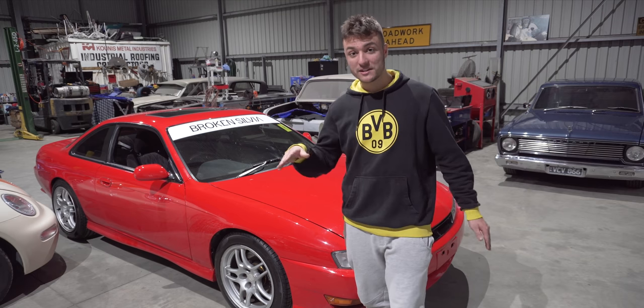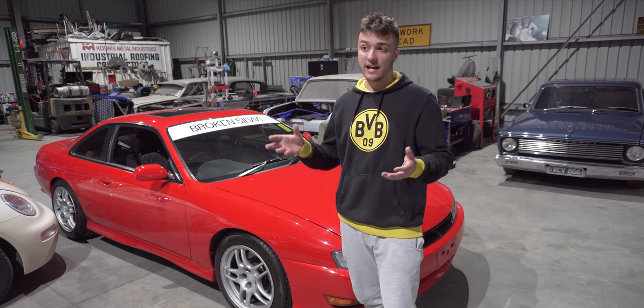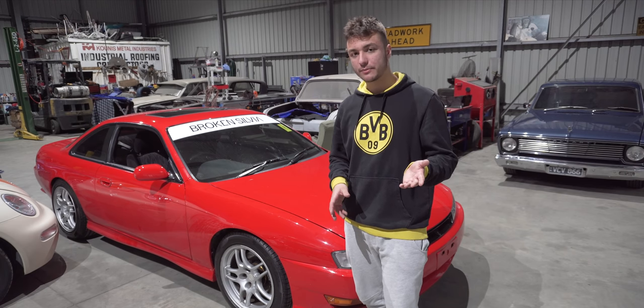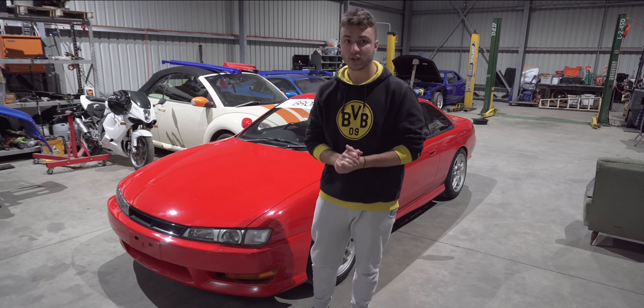But then we came into the workshop and this is where disaster struck. There was a massive pool of petrol around the car. I didn't know what the problem was at the time, but it turns out that I might have not connected my fuel lines properly. And unfortunately, that was it for us. We got very close, but not close enough.